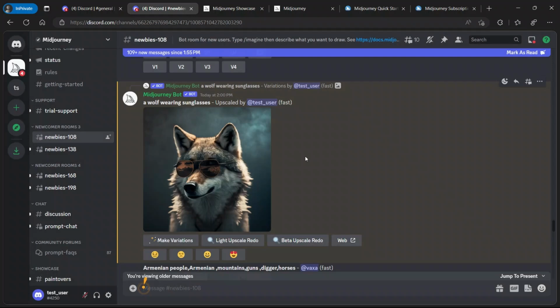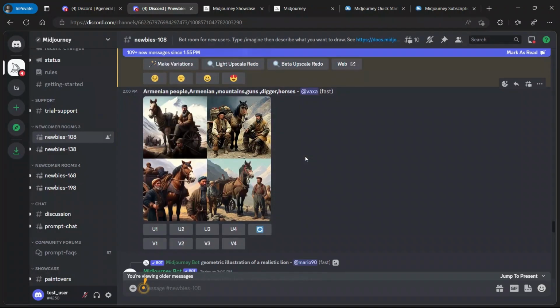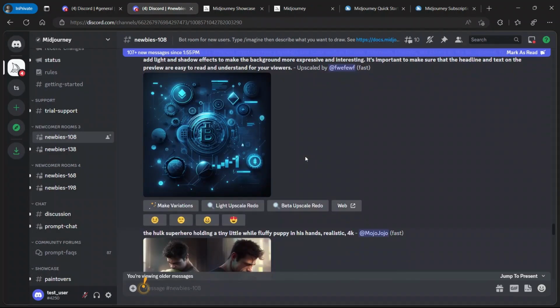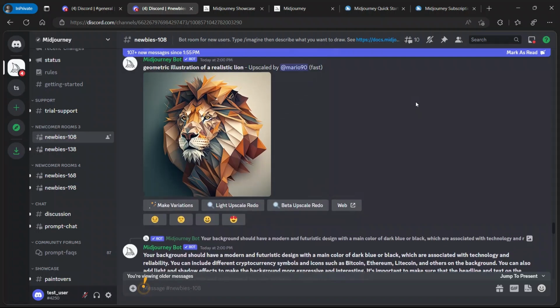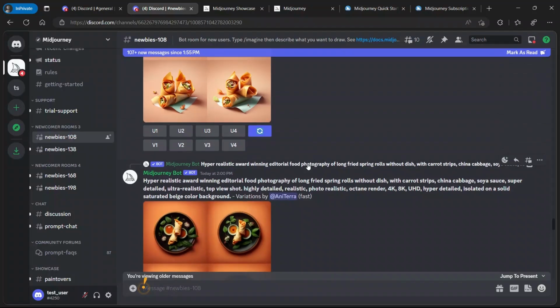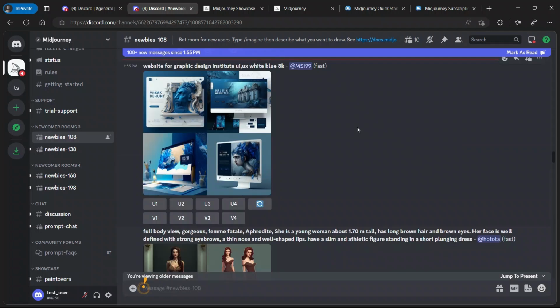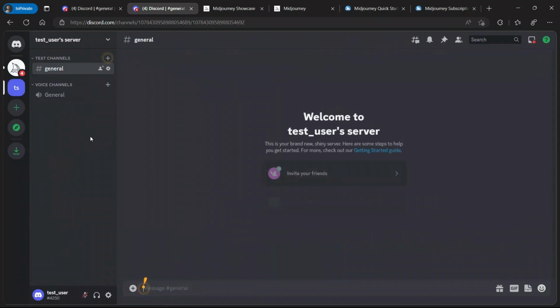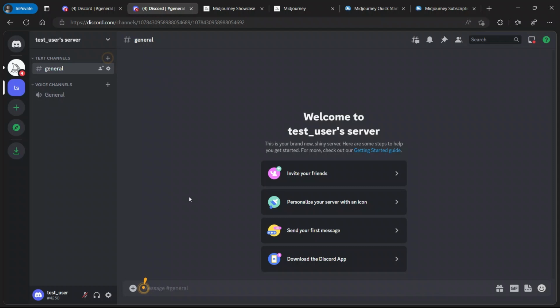Now let's go back to our Discord server. If you generate a lot of images, it's really hard to keep track of where your images are being generated, and you'll have to scroll up and down. But there is an easier way to avoid all this clutter, and that is, you can actually invite this Midjourney bot to your own private server. So in step 1, if you recall, we created this server, which is completely private. There is nobody else in it, right?